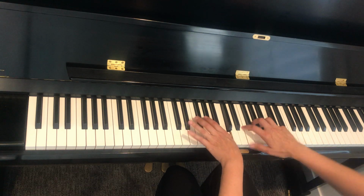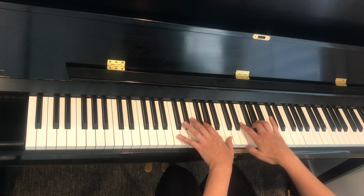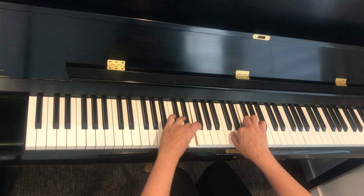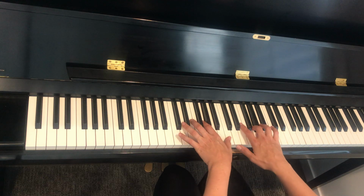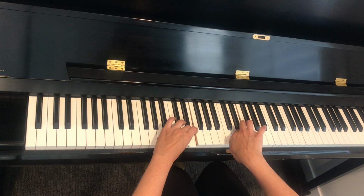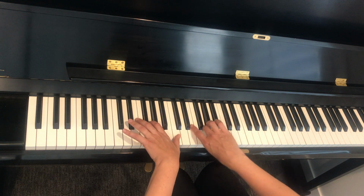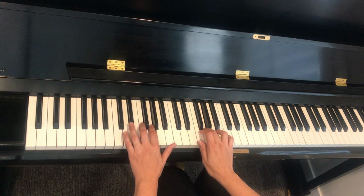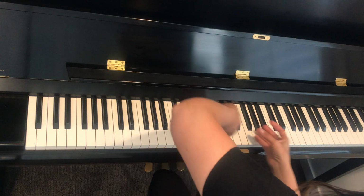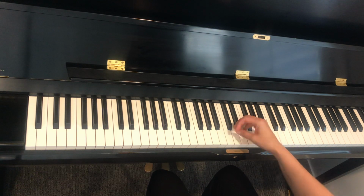Now, if you notice, I'm already turning my knuckles this way. I'm coming back in the direction of travel. And every note, I'm already moving. And you see how I already took my thumb in the left hand. So I want to show you again. Watch my left hand thumb. He's traveling, anticipating that move the whole time. And then my right hand's more quick in that movement. And the left hand too, when they do that, they just flip over. My knuckles are still pointing, not this way, not flat, but pointing in the direction of travel. Now, make sure when you're pointing your knuckles, notice it doesn't raise my elbows to do that. We want to do it with minimal elbow motion.